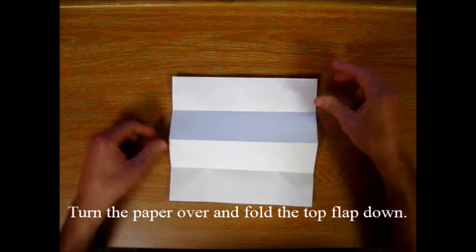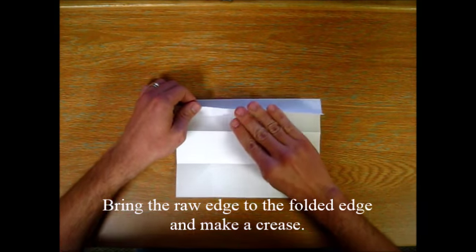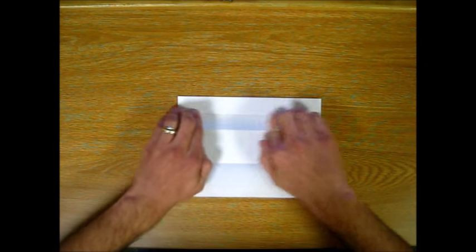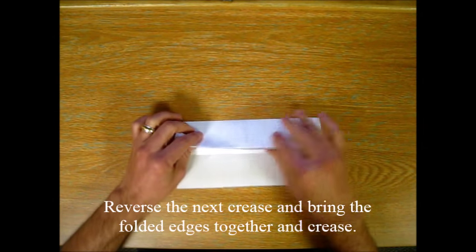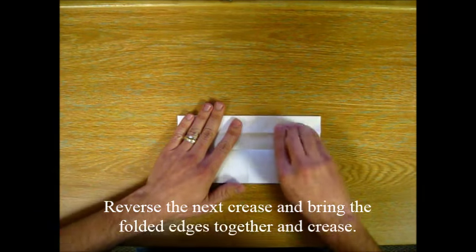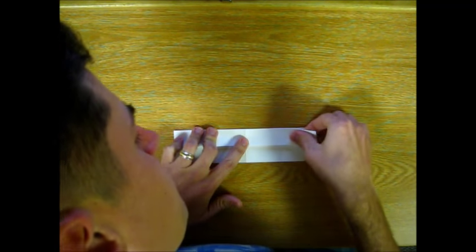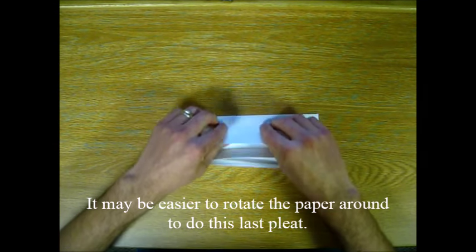Turn the paper over and fold the top flap down. Bring the raw edge to the folded edge and make a crease. Reverse fold the next crease and bring the folded edges together and crease. Repeat this down the length of the paper. It may be easier to rotate the paper around to do this last pleat.